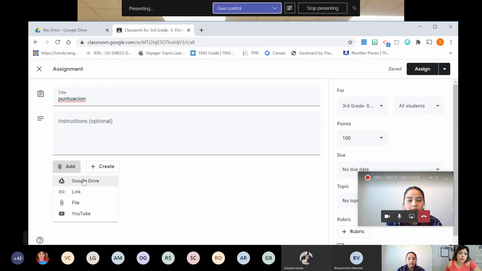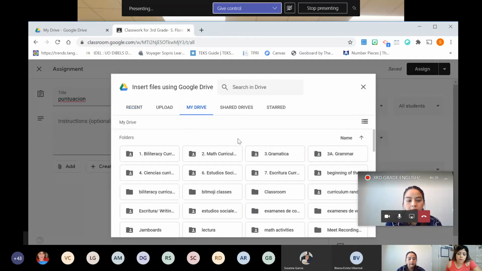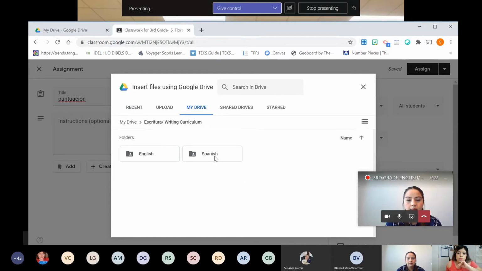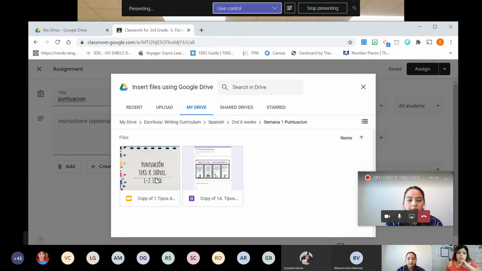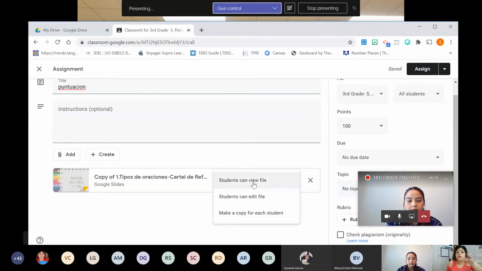You would add it, it should be on your Google Drive. So you get it from my drive, from your Google Drive. Escritura, Spanish, first 6 weeks, no, Spanish, second 6 weeks. And there you would just attach it. That's all you would do. So whenever you go here, just make sure, like in class, you wouldn't just let the kids view it.